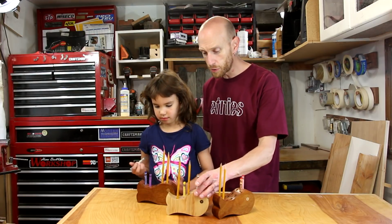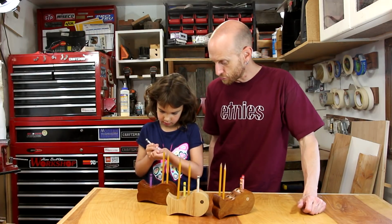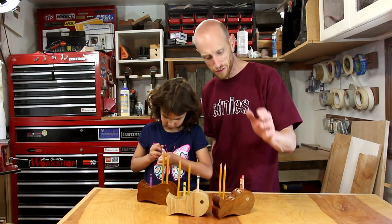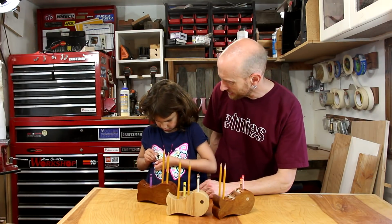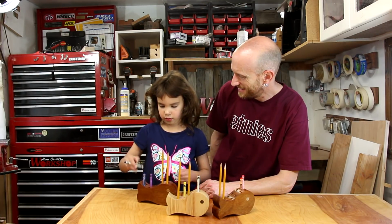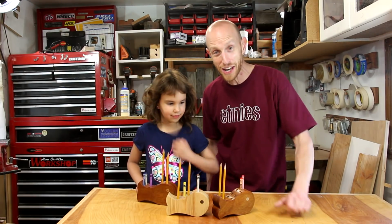This was a fun little project and definitely something that we can use around the house for sure, because Hayley does like to color and draw, and we have pencils and crayons and stuff all over the house. These will come in really handy. What do you think of the project? I think it was better than okay. It was better than okay. I'll take that as a good answer.